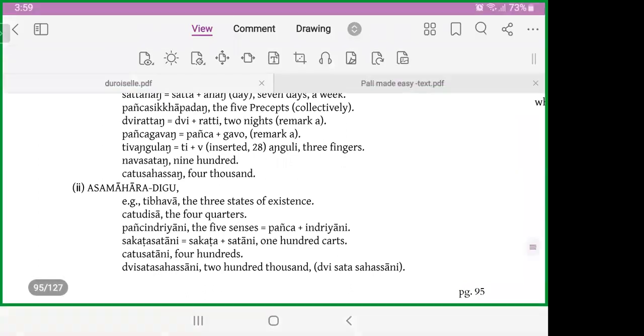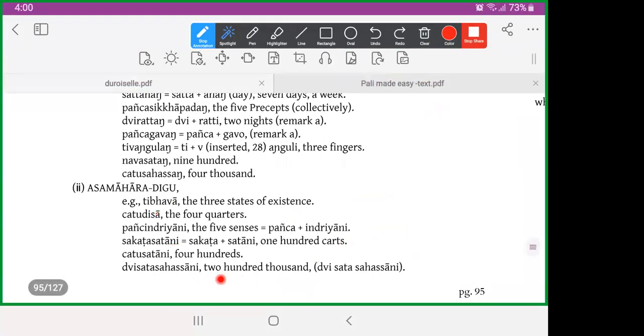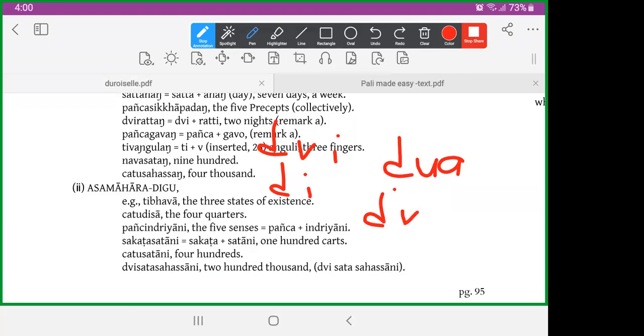Okay. So we have, you can see there, D. Sometimes you have D here, but sometimes we also have words like "dvi", right? So you have the "dve", you have the D, like the Malay word "dua". Now you can see the word "dua" also comes from this "dve", right? "Dve" becomes "dua", right? You notice the sound is quite the same. "Dve", "dua". You have the D, "dve", all right?